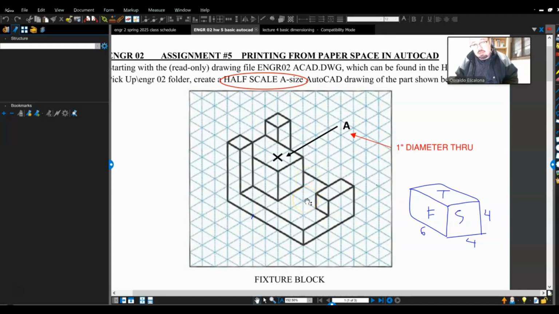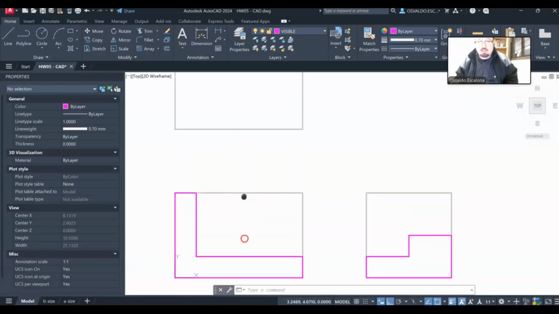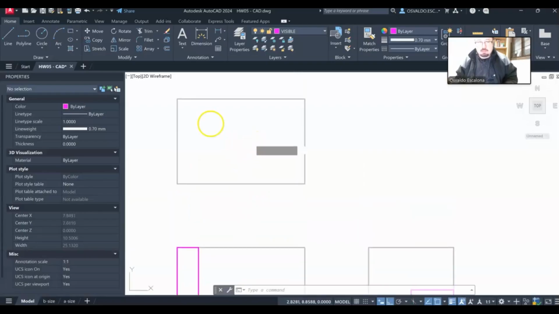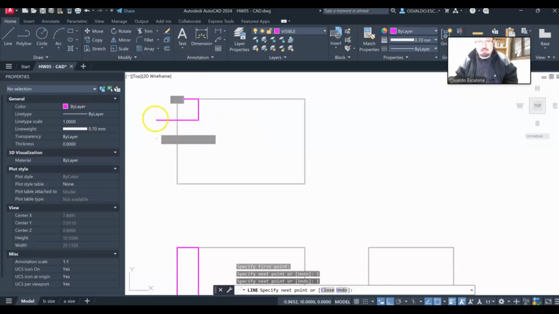The next thing that I want to do is go to the top. In the top, I'm going to give the shape. It seems to me like the shape for each of them is 1 by 1, and this one is 1 by 2. I'm going to go to the top. L spacebar. I'm going to click, go to the side, and make sure I have F8 on. Click 1 spacebar. Click 1 spacebar. Click 1 spacebar, and then click to finish the command.